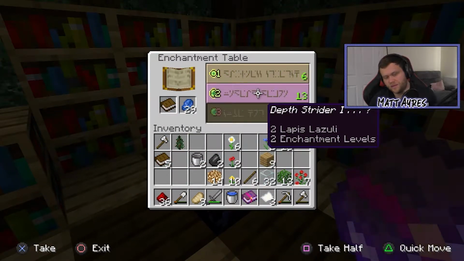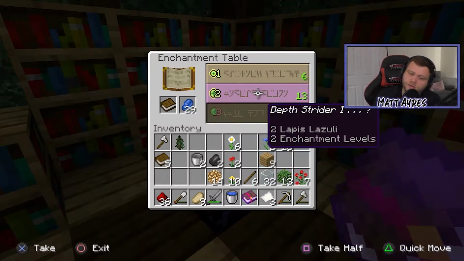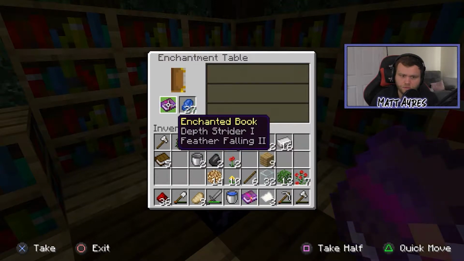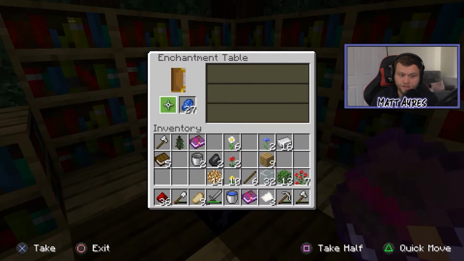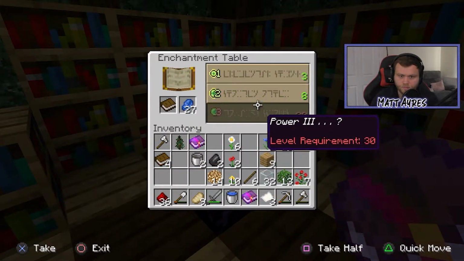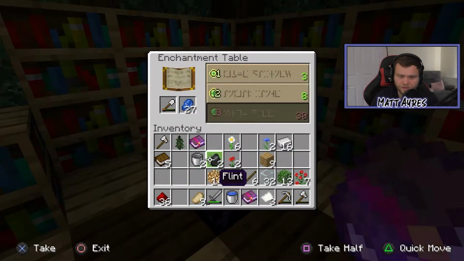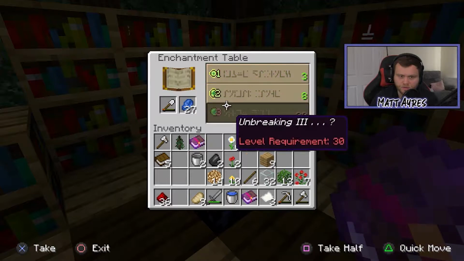Depth Strider 1. That's pretty good for a book, isn't it? Is that it? It says, yeah, it just says Depth Strider 1. It's decent on your boots. I think you can swim faster. And it got Feather Falling 2. Oh, that's insane. That's a great book. Put it on your boots right now. That's a cracking book. Impaling, piercing. Put my shovel in. Get us a diamond book. Oh, or diamond boots.